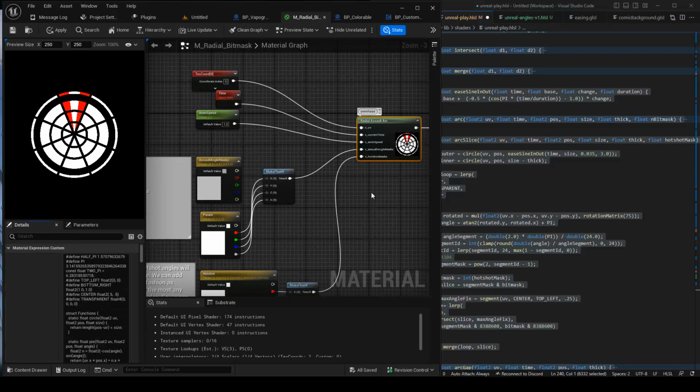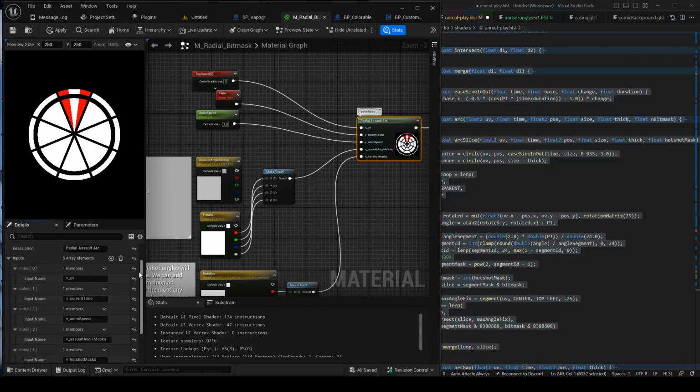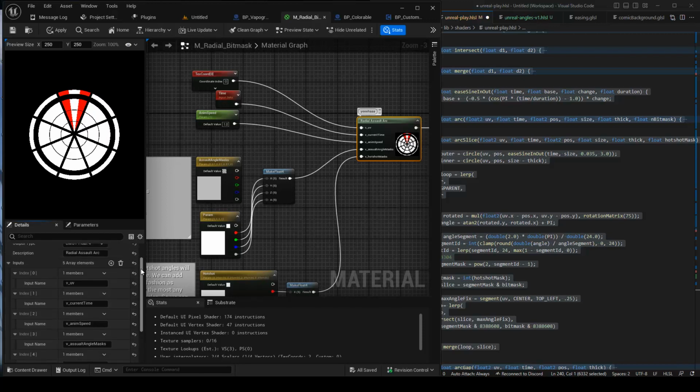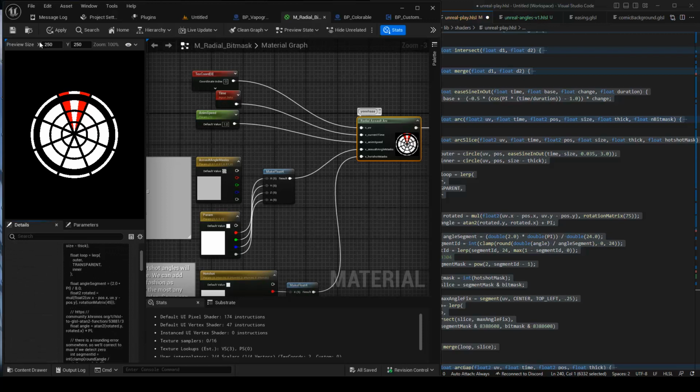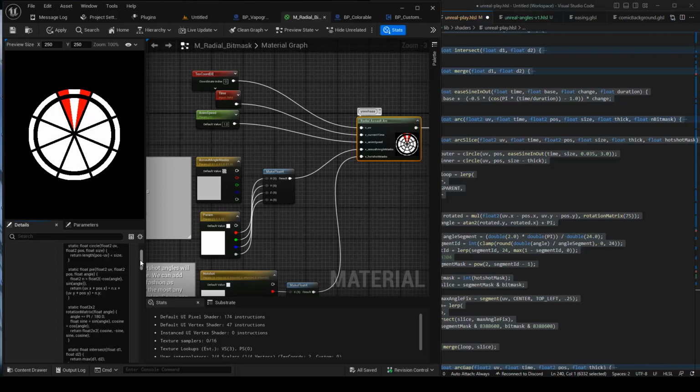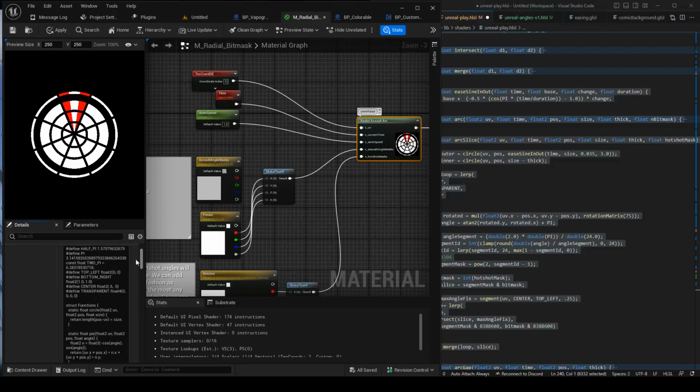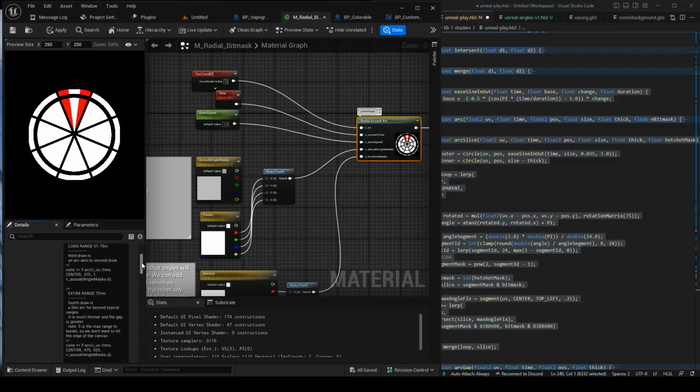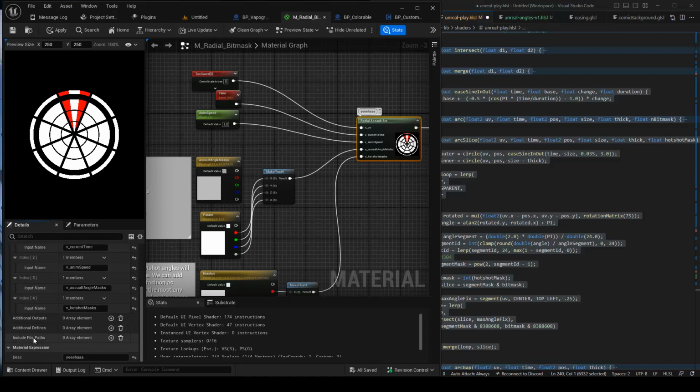Unreal supports these raw shader nodes, but they caution against it, saying that it's not optimized. And so for our case, these are going to be pretty small, and we're going to be using it inside of a card, so it shouldn't be terribly awful for performance. The biggest issue for me was having to paste the code in here. They do seem to offer these include file paths here, which might work, but I don't know from what reference point it's doing that. It's hard to find that information.